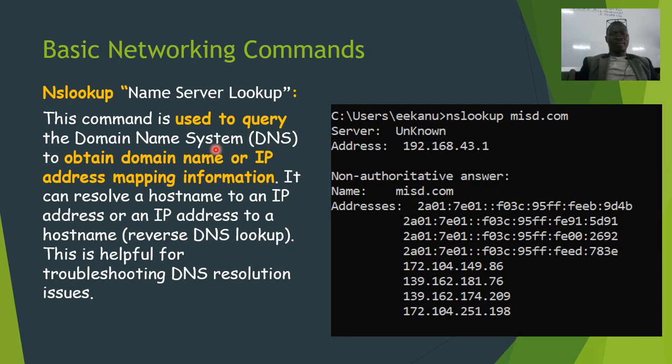Now let's look at this other one. nslookup is called a name server lookup. This command is used to query the domain name of a given IP address. So assuming you have an IP address like this one here and you want to query it, you can say nslookup and that given domain, and it will tell you this domain uses this particular IP address. That's what nslookup is all about. It can resolve a host name to an IP address or an IP address to a host name. It helps us find out the owners of certain domains and IP addresses.